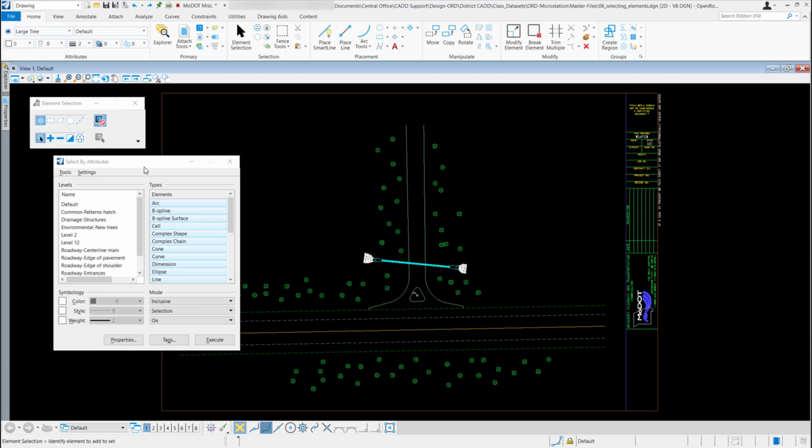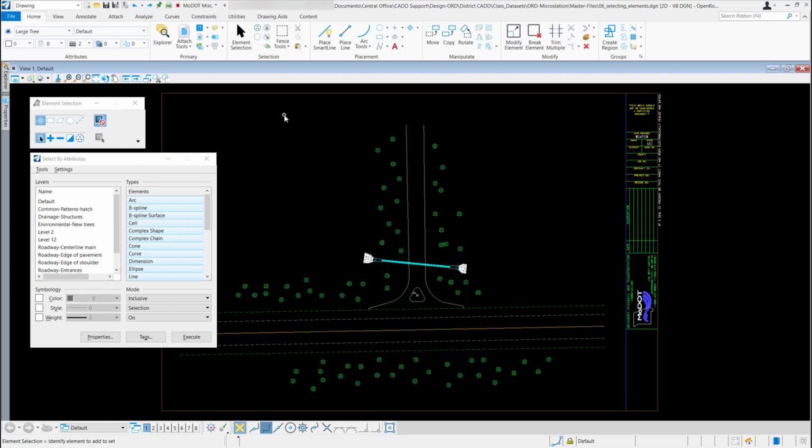So in this select by attributes dialog box, we can define what we want to select inside this design file. For this example, we're going to try to select all these trees that are out there based on the attributes of these trees. So first, I need to find out some information about these trees.